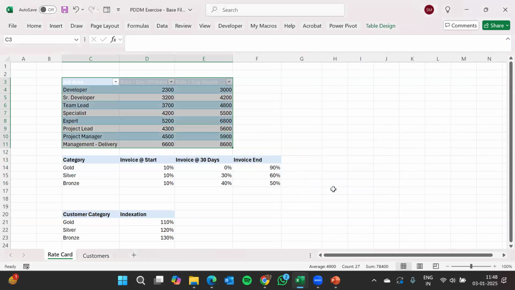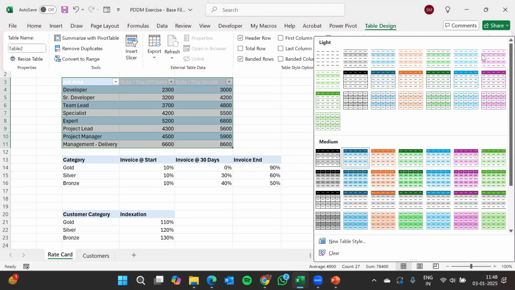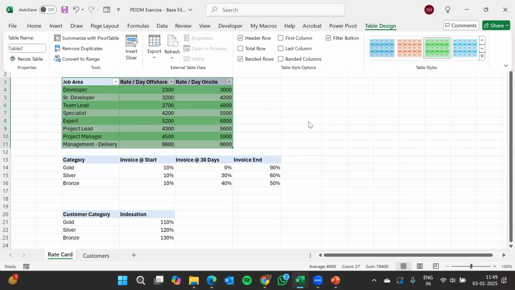So click on OK. The moment you click on OK, two things happen. Number one, the colors changed. Basically it has given some numbering and some colorful look to that thing. In addition to that, there is a thing called table design which has come there. If you click onto the table design, you will find that there are several options to give the color here. So for example, if I like this particular format, I have a choice to do that. You can select that and that will become the format.